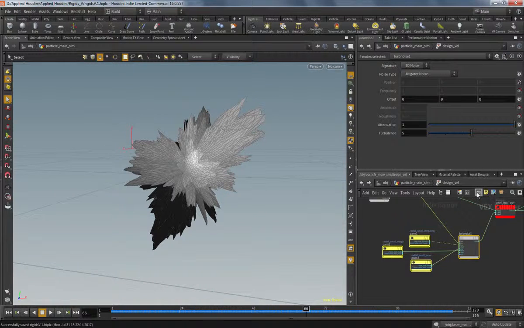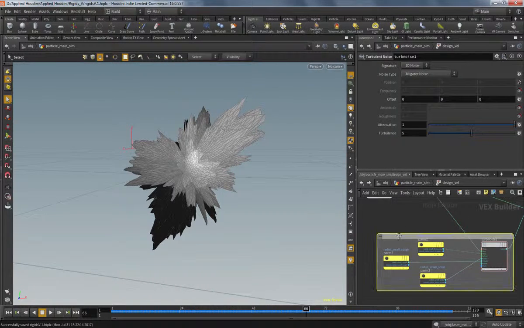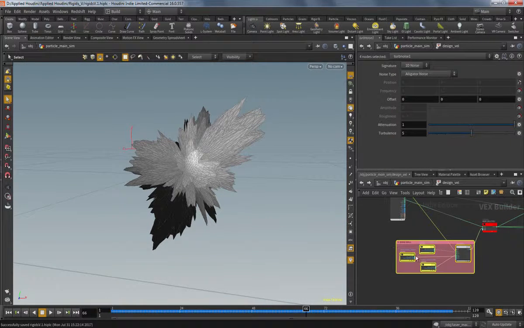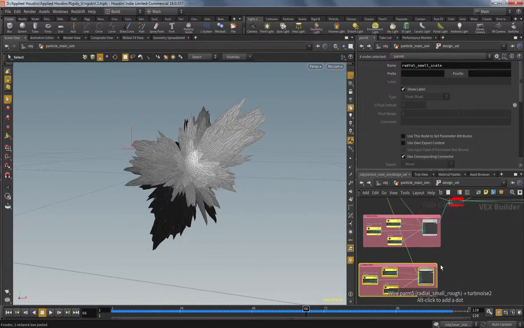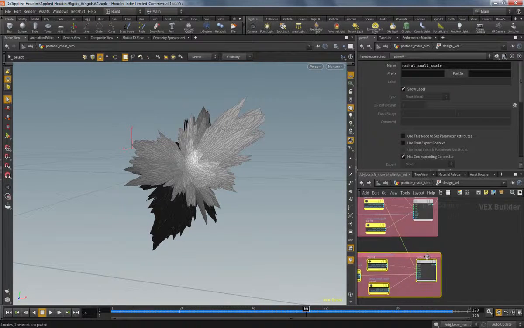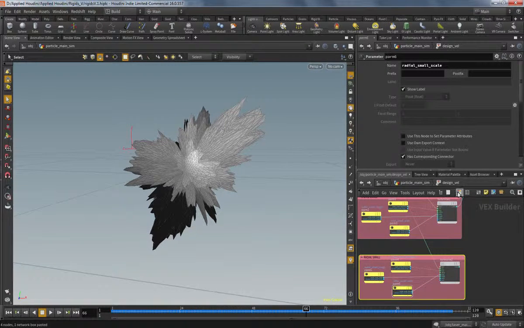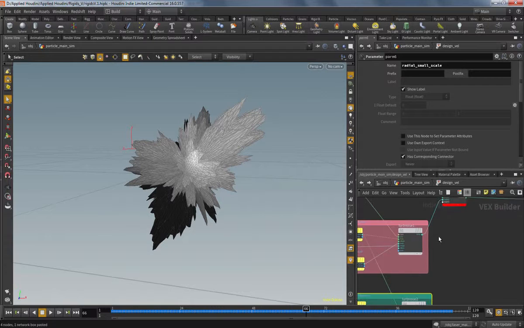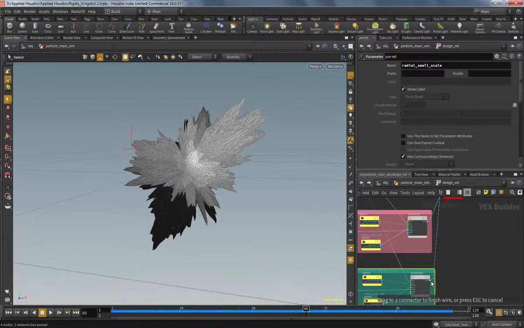So I'm going to go ahead and group that to make it a little easier to see what it is. We'll call this radial small. And I'll give it some cool little color like that. So let's take that whole thing and let's add another layer, so to speak, of noise onto this. And I'll change the color slightly. Great. So now, because it'll be a little easier to visualize if I don't add them together yet, I'm going to move this over.